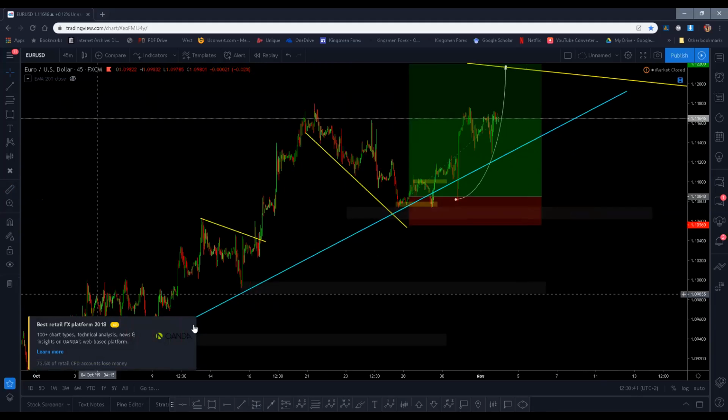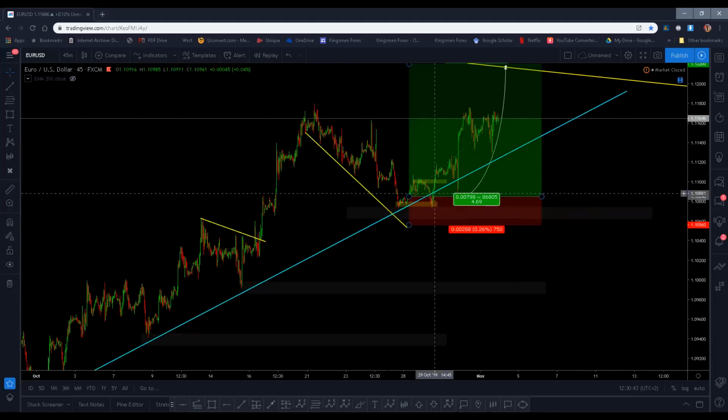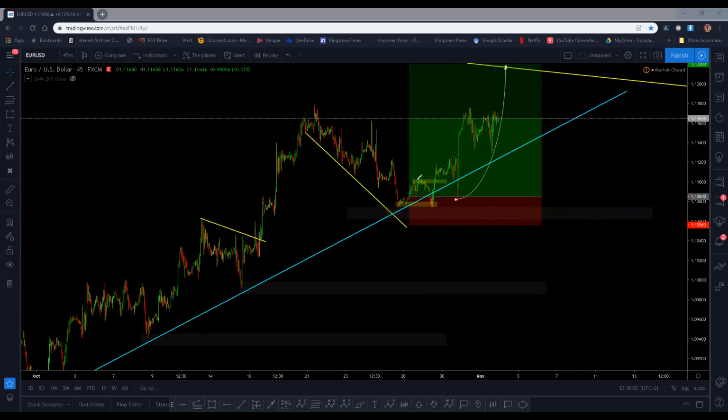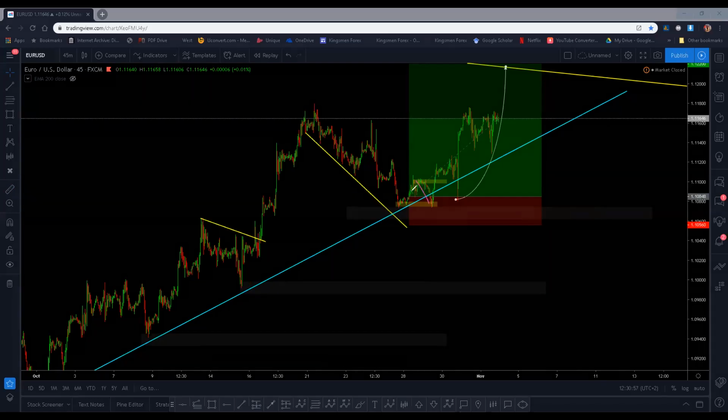You can see that price did break our support trend line, but we did not exit that trade because we plan the trade and we trade the plan. When it broke out, I was looking for price to create this double bottom. It's why I made this zone. And our stop loss was nicely placed far away from our support trend line.